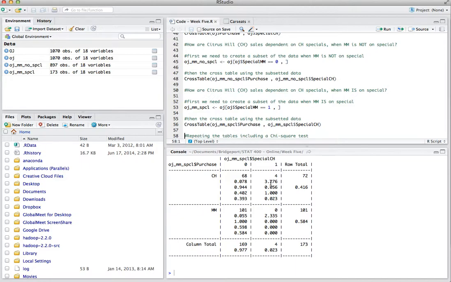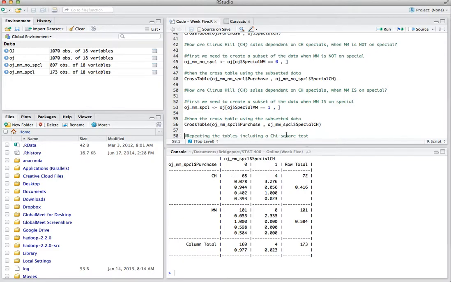Here you go. So in other words, one thing that I've uncovered here is that it seems that Minute Maid doesn't go on special unless Citrus Hill is on special. Very rarely will they go on special without Citrus Hill being on special.